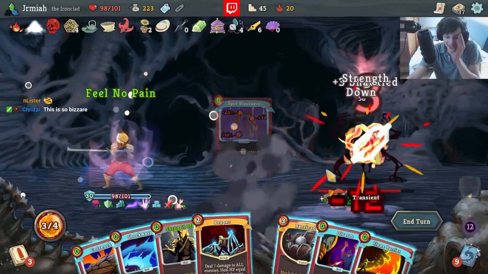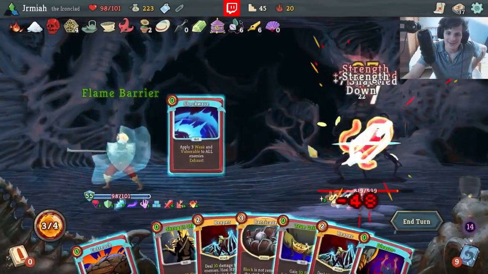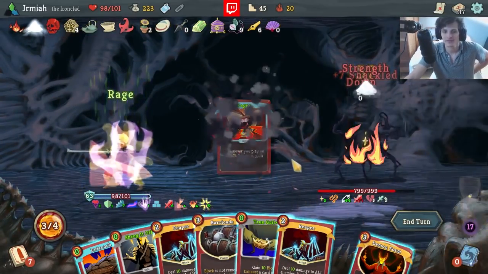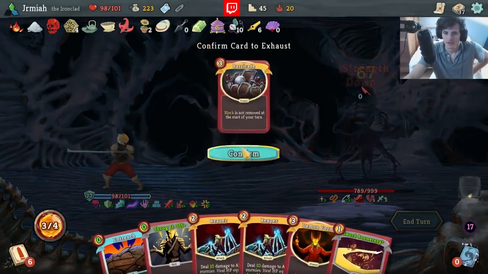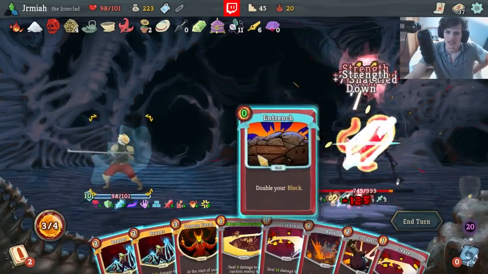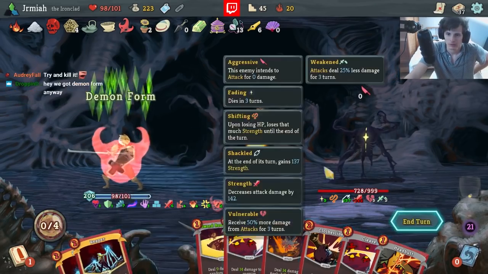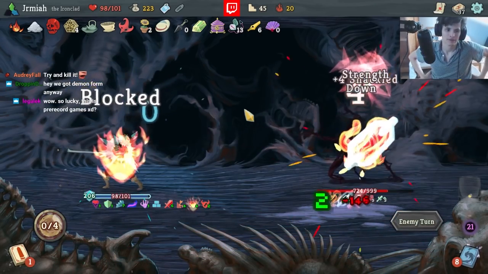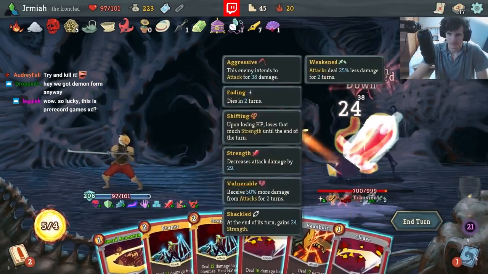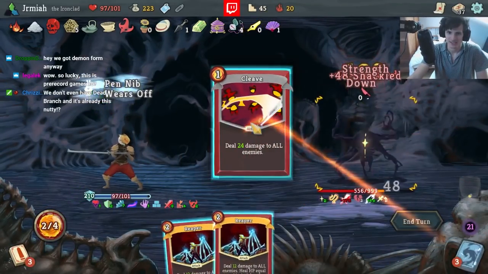Oh my lord, this deck is awesome. Why is Ironclad such a good class? I'm just playing everything and you can't stop me. What you gonna do about my entrench? All right, you ready? Check this out. I'm gonna go for lethal. I want you guys to feel this.